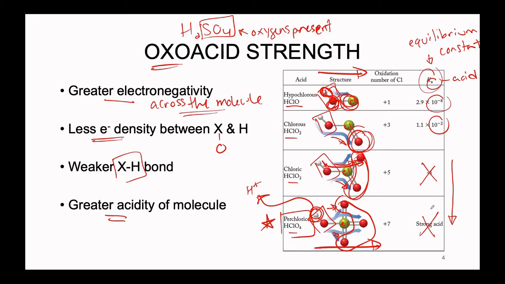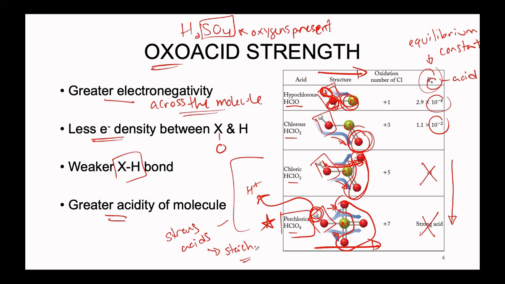We are no longer looking at reversible reactions. In the lower two cases, we are looking at total dissociation. Chloric and perchloric acids are both strong acids. And because of this, there's no need for any type of reversible reaction representation. There's no need for any type of equilibrium constant. Anytime we're working with strong acids or strong bases, we are going to be able to use our good old stoichiometry to figure out what our limiting reactant is, what our theoretical yield is going to be, and what our excess reactant is going to be.